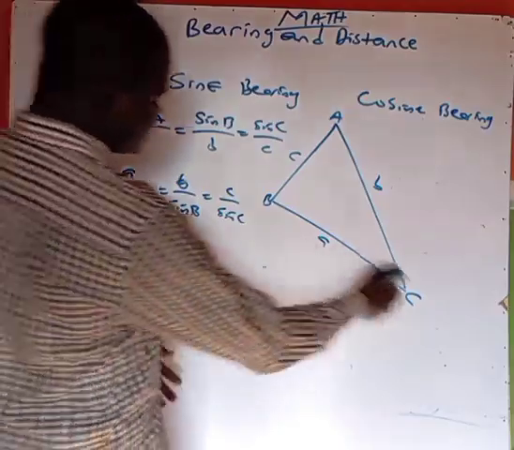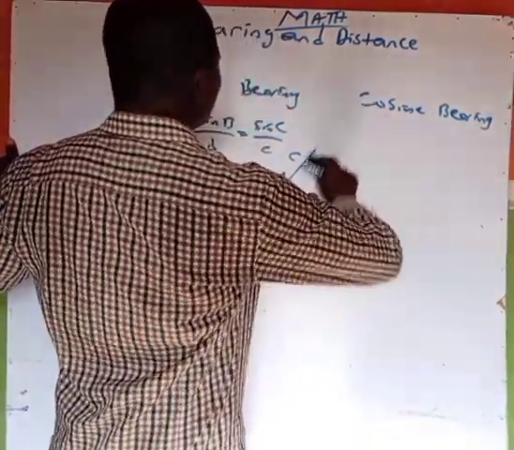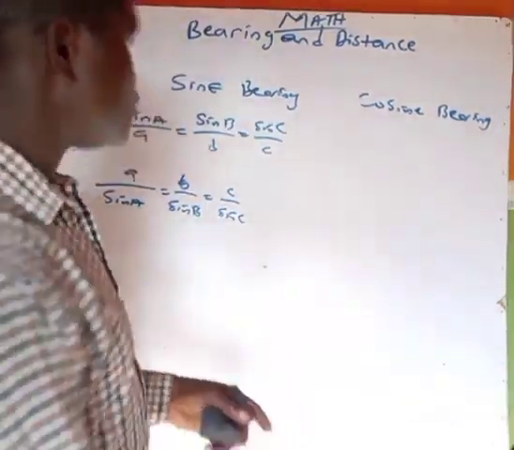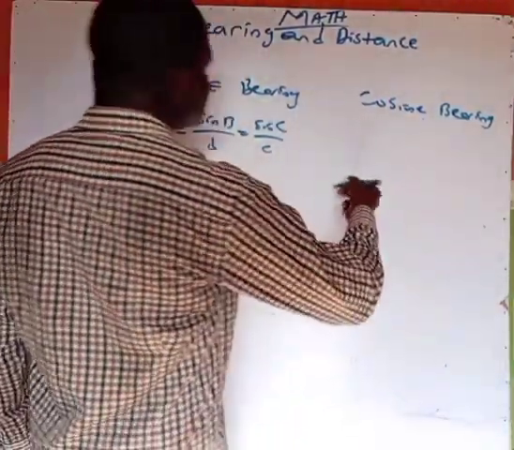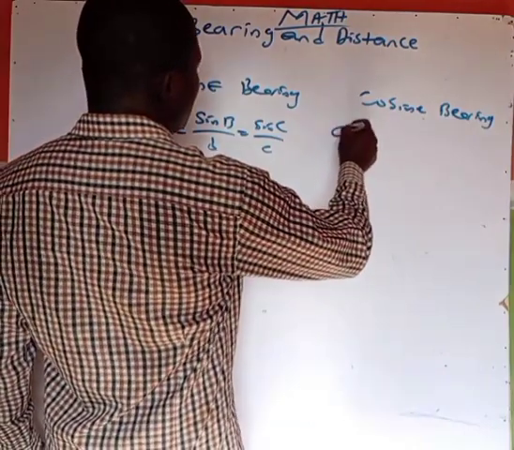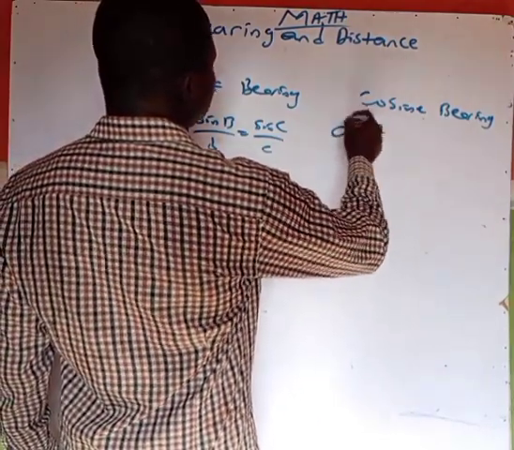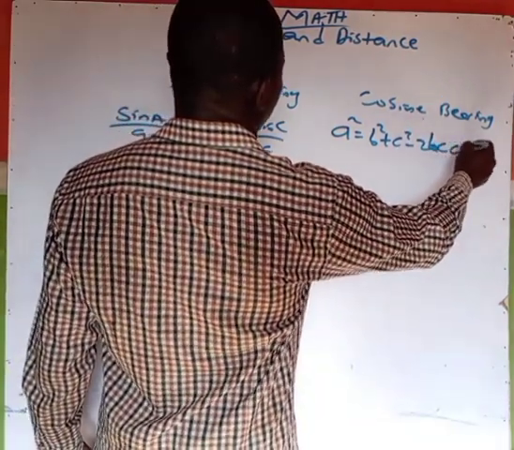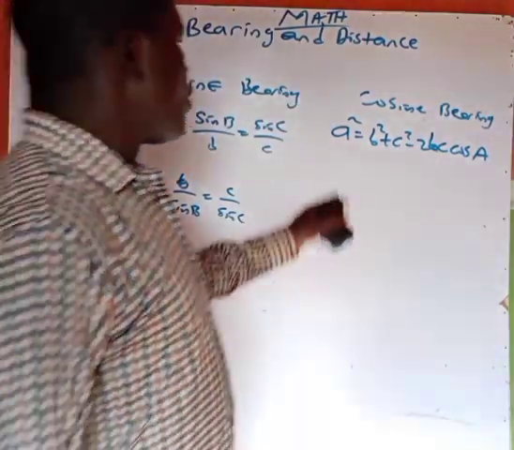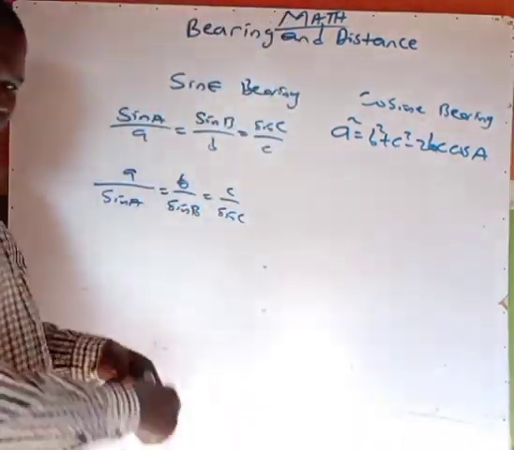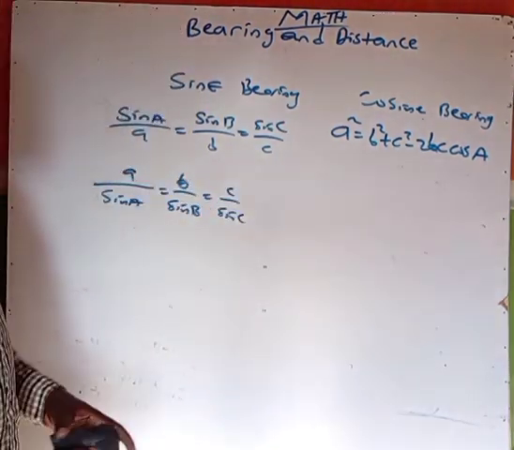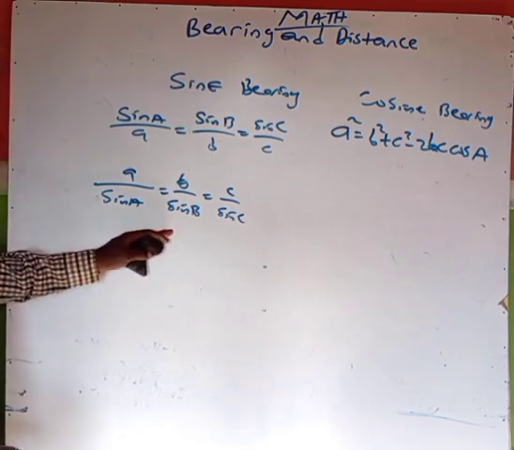So you have a triangle like this. You can equally have the formula to be what? It depends on the distance you want to calculate. Let's say you want to calculate the distance. So you have A squared equal to B squared plus C squared minus 2BC cos A. That's angle A. So what condition will you see? How will the shape be before you apply this or this? So you will make use of this.